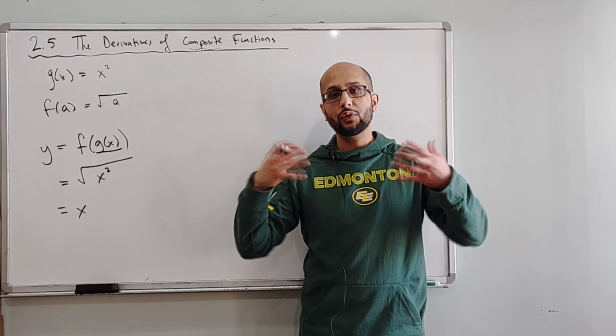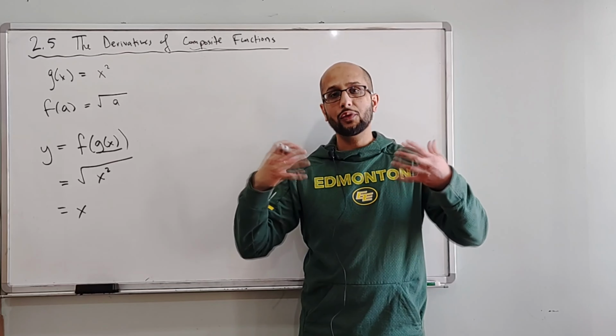We have the internal function and we have the external function. The internal function g of x would be 3x minus 4. The external function, the main function, is the square. So we take an internal function and we apply the external function of squaring that internal term. So (3x minus 4) squared.